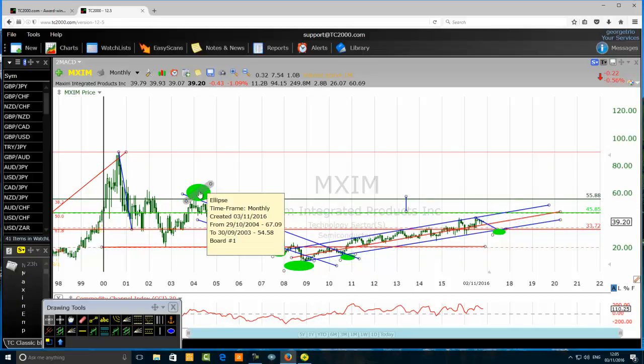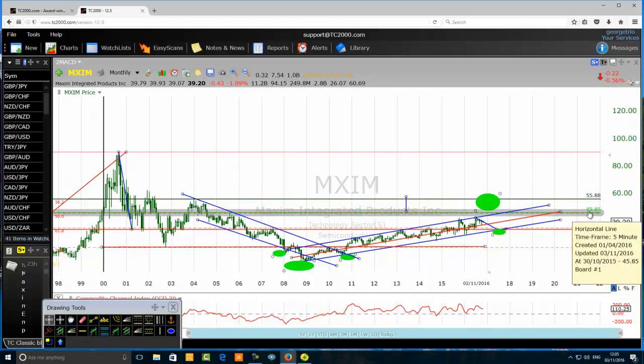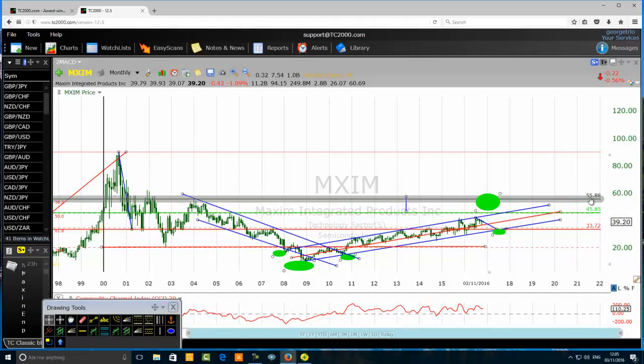The bullish traders want to bring it where? Into this zone. Watch the 45 and the 55, so exact levels 45.85 and 55.88. So you may say, call it 46 and call this one 56. This zone, that's where the stock is going up to. All right, but it's doing it carefully in this channel.